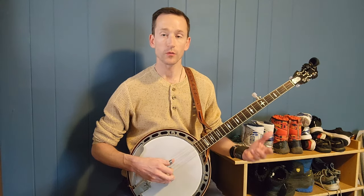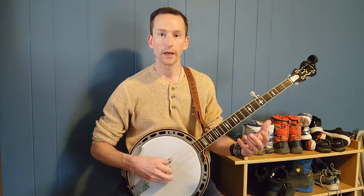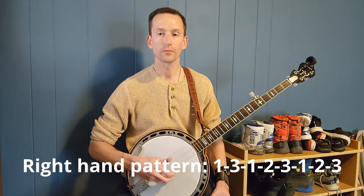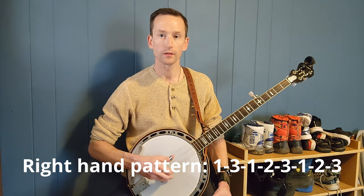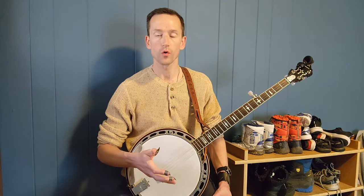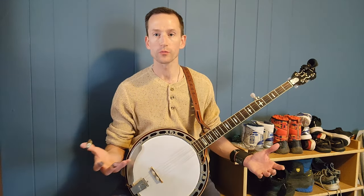The basic idea of this lesson — one I wish I'd learned much sooner — is that roll patterns are often best learned in two-measure patterns. The first thing often taught is the forward roll, which sounds like this. That's one measure, starting with the G string, going up to the D string, then hitting the fifth string. The problem with the forward roll is it goes one-two-three, one-two-three — it doesn't line up well with a one-measure pattern. These are indispensable rolls to learn: forward roll, backwards roll, mixed roll.